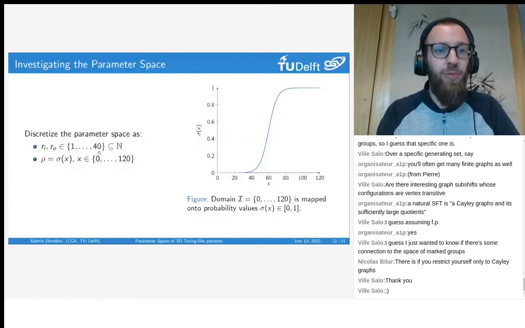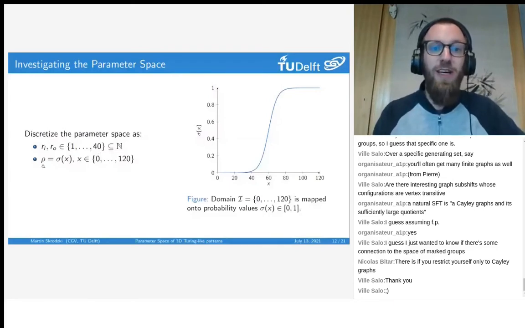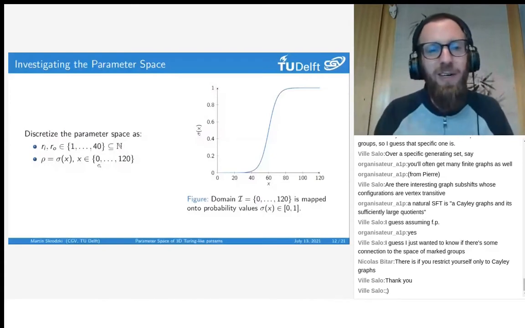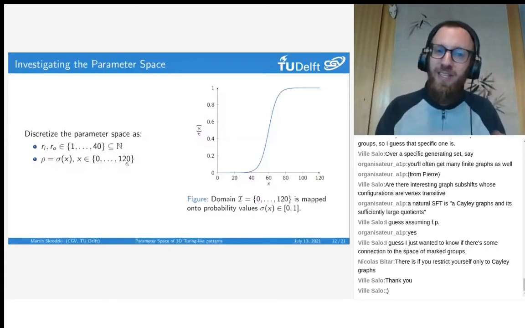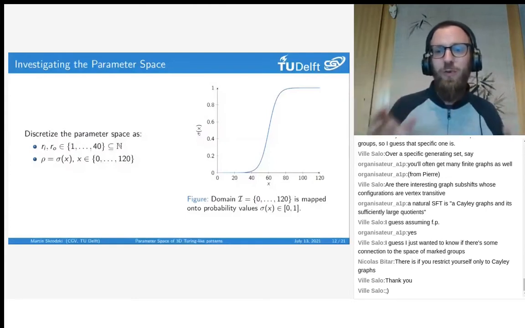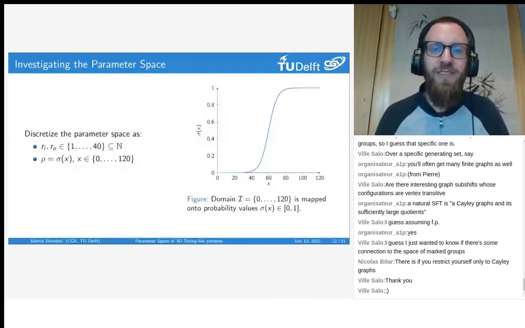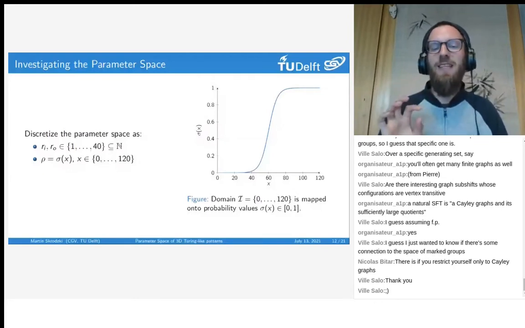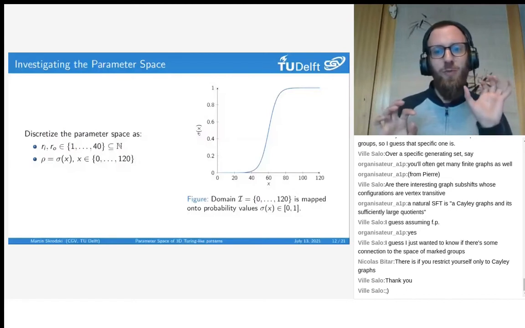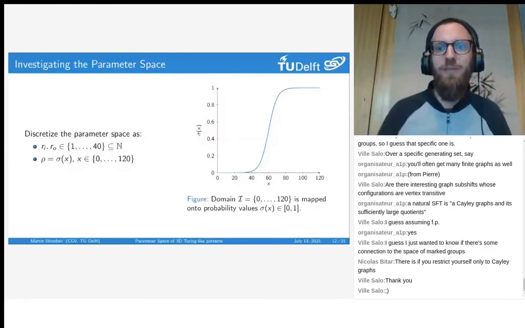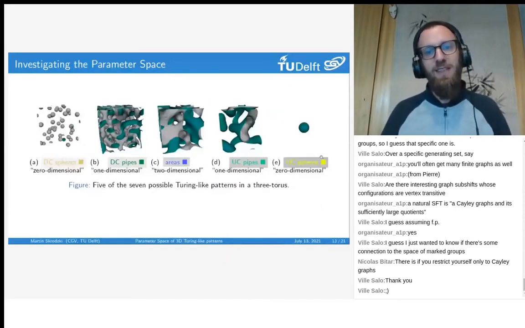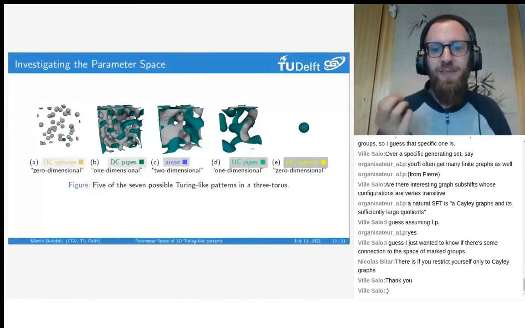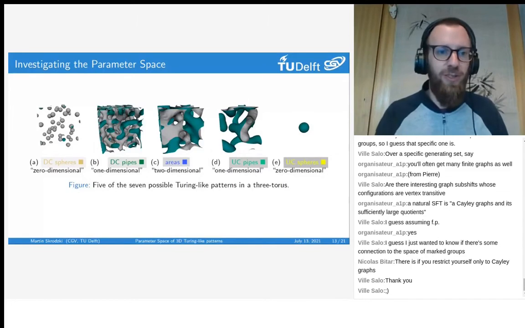For the probability of being activated, we chose 120 or 121 different values, and they are not linearly distributed between 0 and 1, because we found in prior investigations that the interesting cases happen rather at those spots where it's very low or very high probability of being activated. So the activation probability is distributed along the sigmoid curve here. And what we did find is indeed 5 different, or qualitatively different, types of structures.